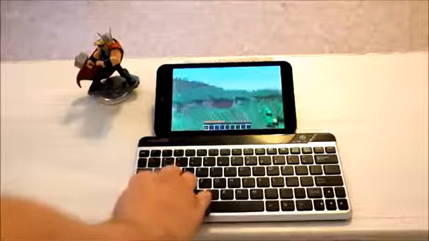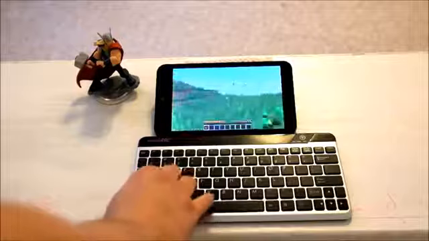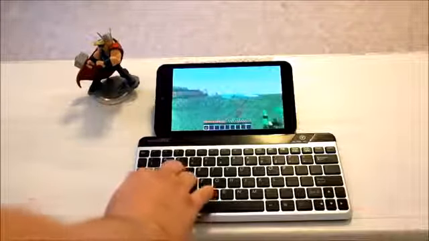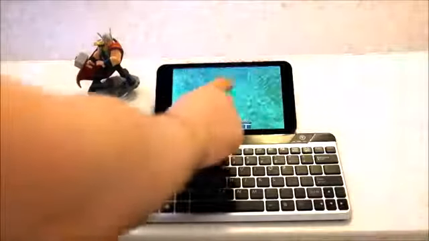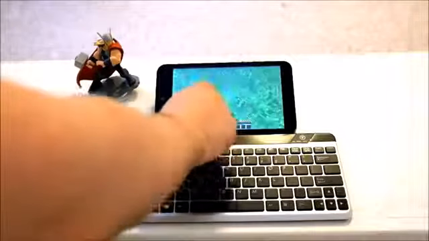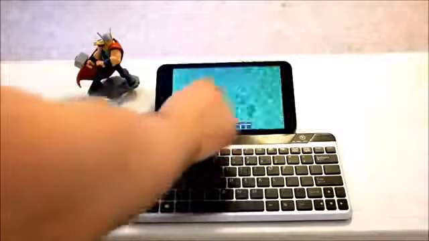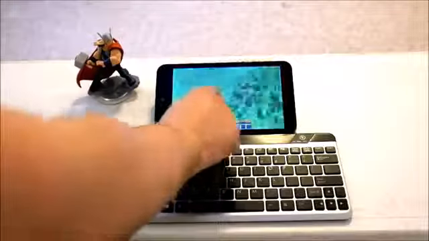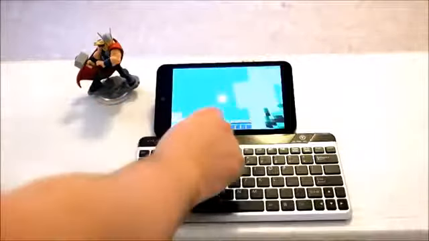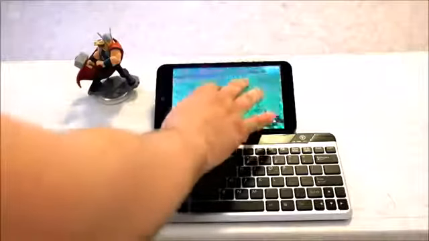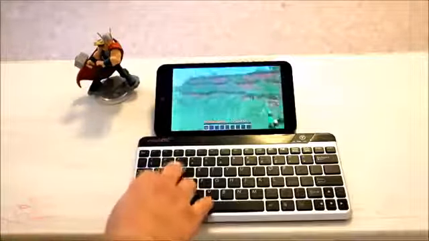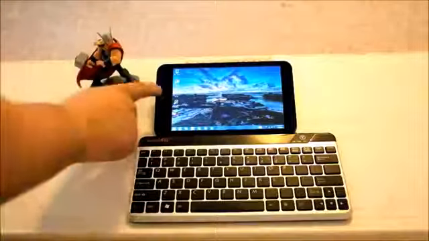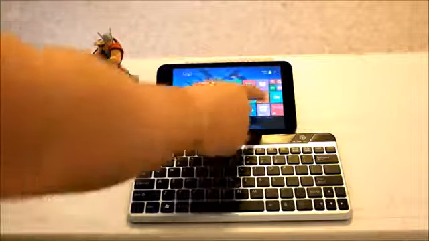So here's just running around jumping. Like I said, I don't have a mouse, and I don't know if there's a keystroke that would swing, but if I tap the screen, it pretends to be a mouse. It's so hard to control where you're looking based on this. As you can see, I'll get back to the screen here, but you can see it moves around decently. I mean, it definitely looks playable to me. Anyway, back to the home screen here. You hit this key and it takes you to your Metro interface.